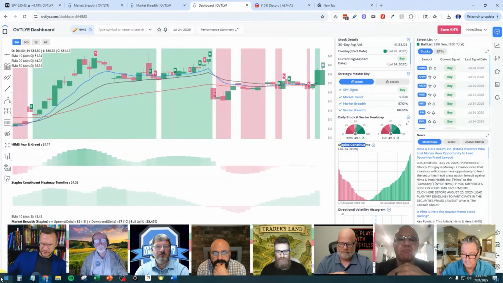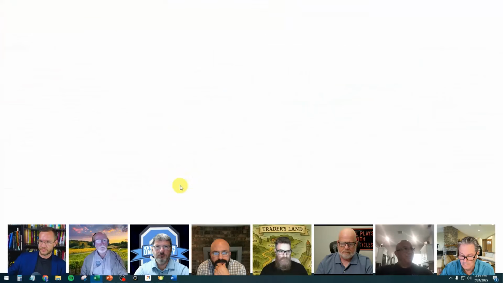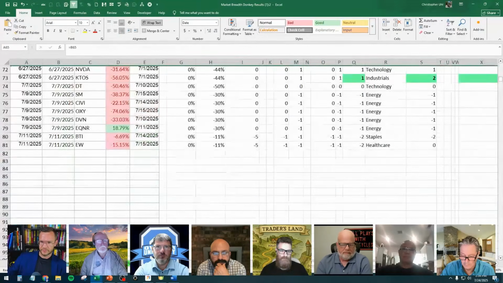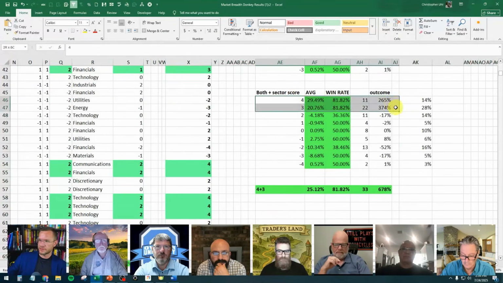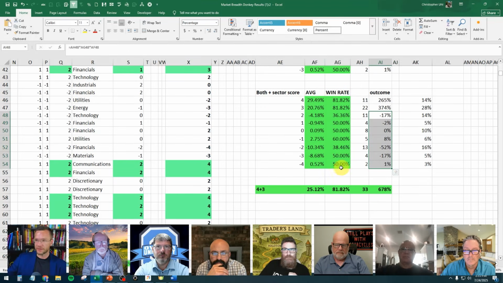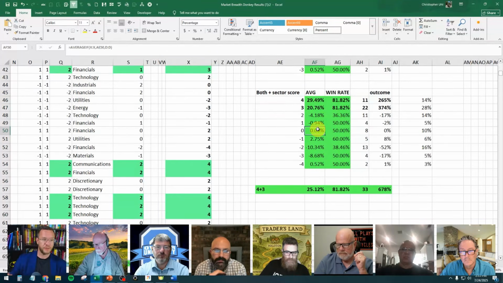Now, let me pull up my spreadsheet as to why we want to look at 3 or greater. I showed you this already, but let's look at it. These are my actual trading results over the last 2 years. If it has a Donchian score of 3 or greater, that has a significantly higher outcome. The expectancy on 3 or greater is unbelievably higher than everything else combined. So my point is, there's no reason to take anything unless it scores a 3 or 4 on the Donchian Channels. Now, that's the Donchian Channels plus the OVTLYR 9, right? This doesn't replace anything. This is just going in with breadth.